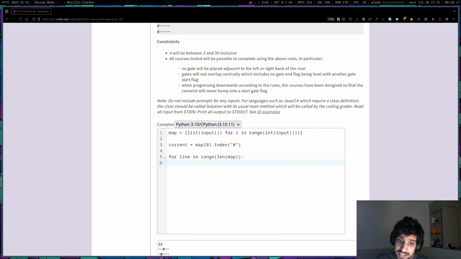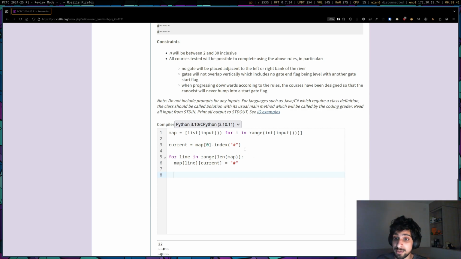So firstly, we want to make the current line. We're looking at the current line, and we're taking the current index, which is current, and we're saying that is going to be equal to a hashtag, because at every point in time we are always going down vertically 1 from our current position. So we can always be sure that this statement should be correct.